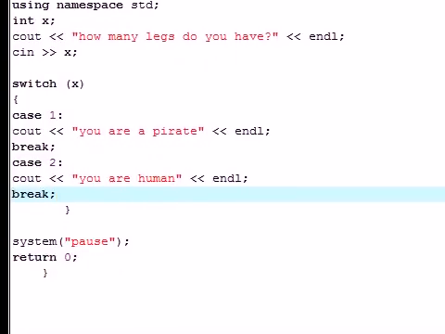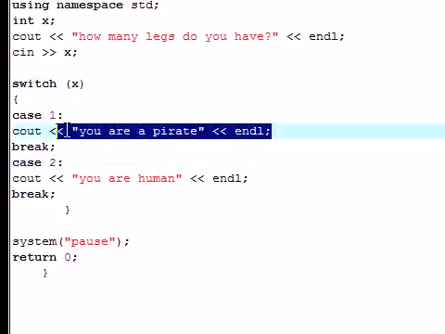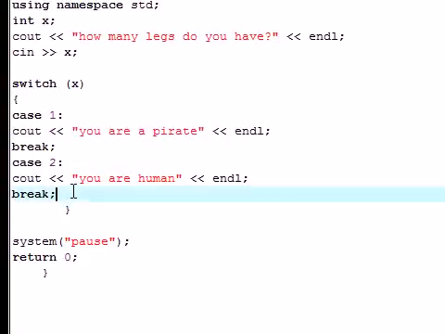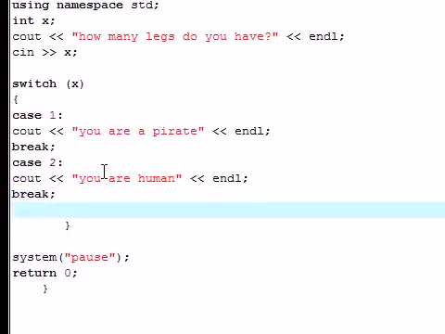Let me move this up so you can see. And so what C++, again, just to reiterate, does is it goes through all of these options until it finds one that matches x, and once it does, it executes the code right below it. So again, if you're asking, alright, what if it runs through all the options and it still didn't find what it was looking for? That's when you need to do something that's equivalent to the else statement. It's kind of like your last resort.